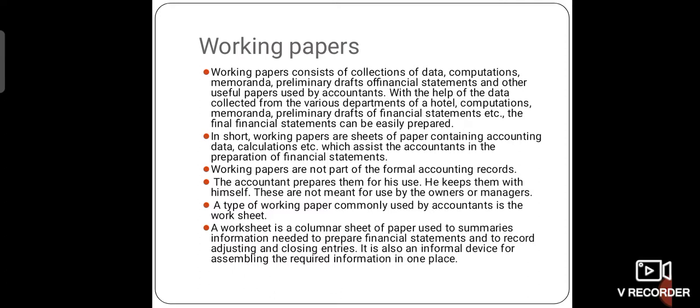Working papers are sheets of paper containing accounting data, calculations, etc., which assist the accountants in the preparation of financial statements. So working papers contain a variety of mixed papers or documents, references or supporting evidence which help the accountants in preparing the financial statements. Working papers are not part of the formal accounting records. The accountant prepares them for his use. He keeps them with himself. They are not meant for use by the owners or managers.